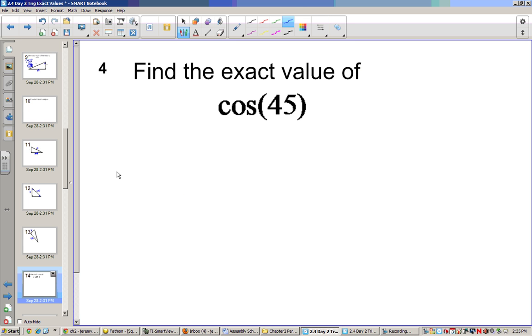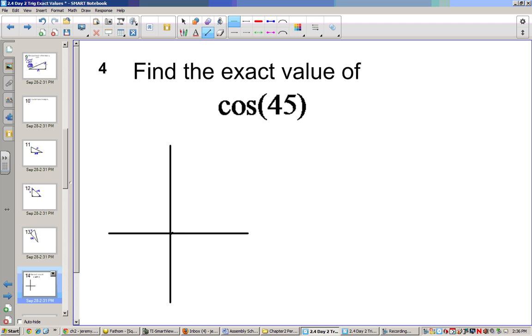Now we're going to do something where, like I told you in the beginning, our objective for the day is: I want to find the exact value of the cosine of 45 degrees. Now, 45 degrees, if I draw out a little coordinate axis here, is right in the middle between 0 and 90. If I draw a line straight down to the x-axis, and here's our 45 degrees, I can draw any 45, 45, 90 triangle I would like, and then find the cosine of 45 degrees.